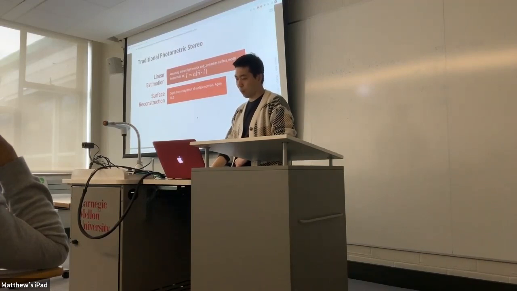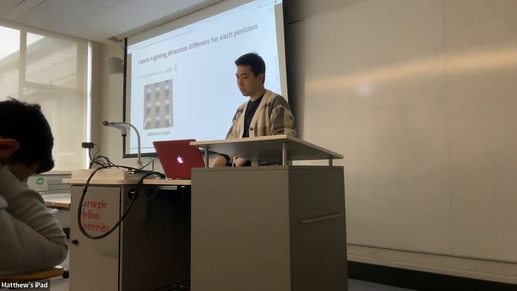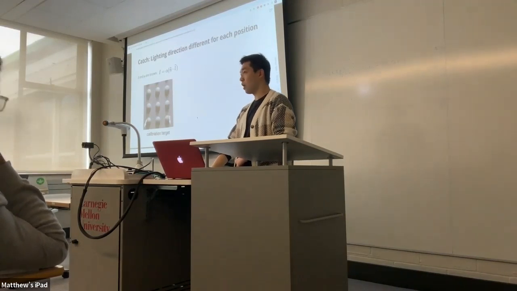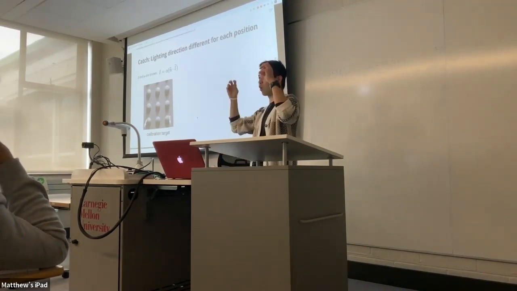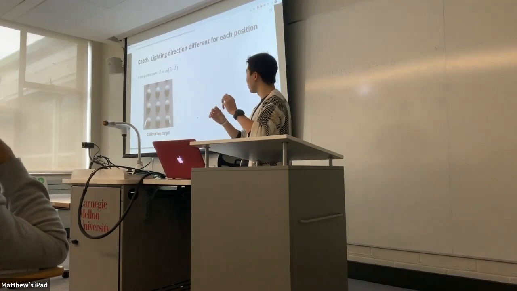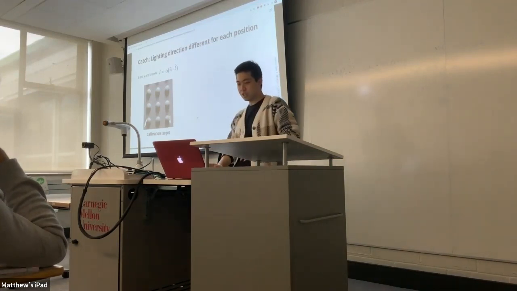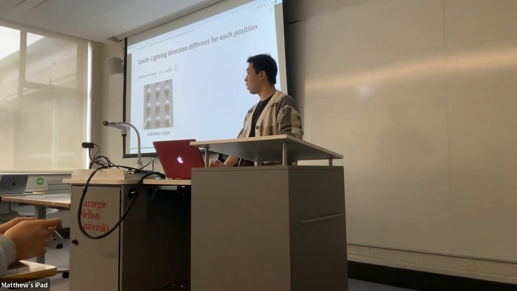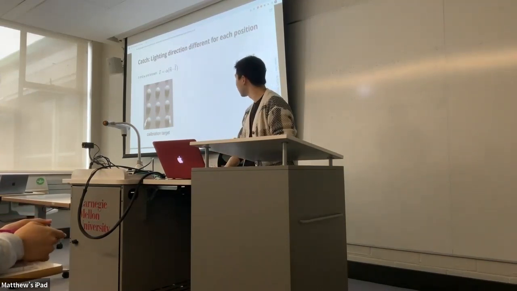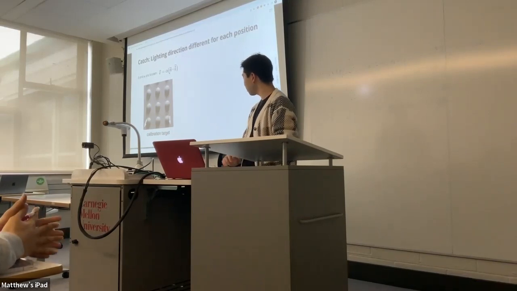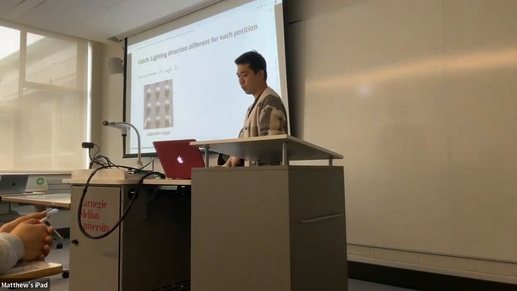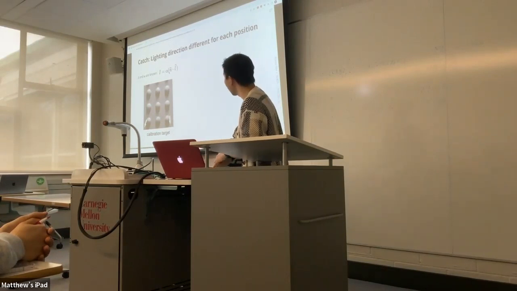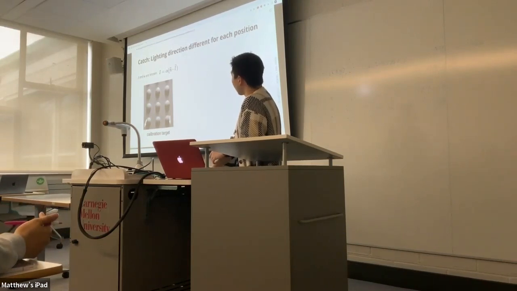But in our case, we don't have a distant light source. The light sources are really up close. And so if you look at this image, you can see that the lighting direction is different for different parts of the object, because the light source is somewhere over here, and the light source is too close, so you don't have parallel light rays. So how do we account for that? We're going to calibrate the lighting direction.